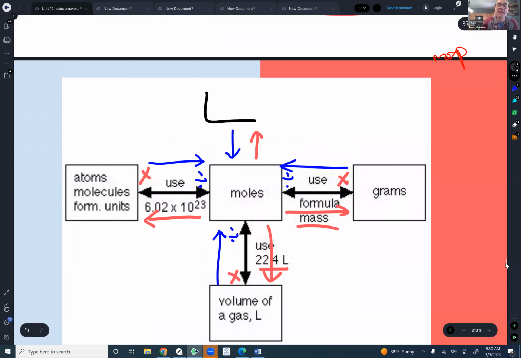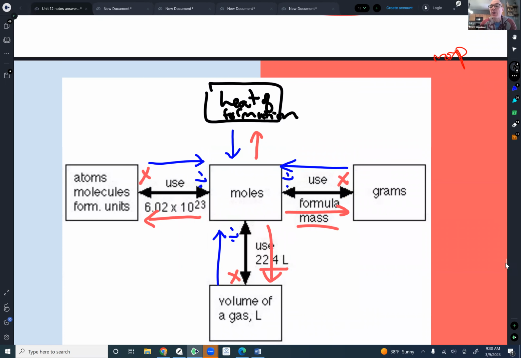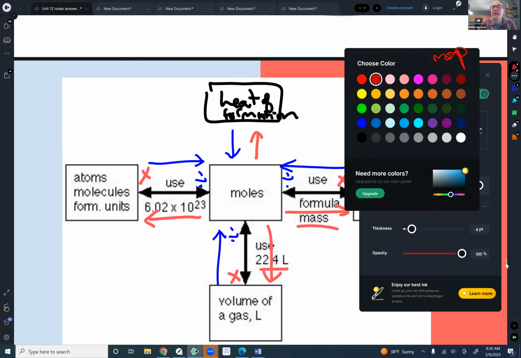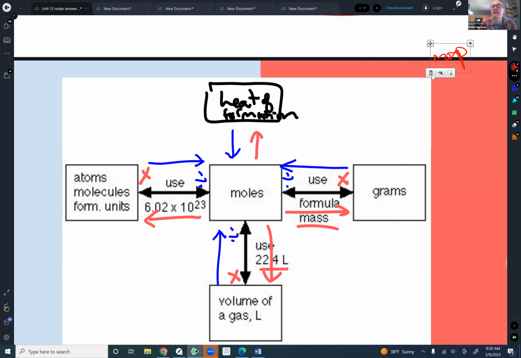It is going to be heat. Specifically, it's going to be the heat of formation. I ran out of room there. Heat of formation. Now, what is the heat of formation value that we're going to utilize for the conversion processes? Well, that is going to be what we just looked at on that table. It's everything on that table that we saw, except for the compounds that are elements. They don't have a 0 value.